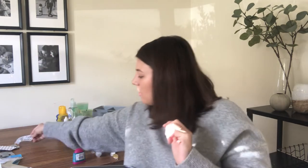Got loads of instructions from tablet boxes, that's annoying. More plasters. Codamol. I think this is when we both hurt our arms and Matt sprained his ankle. I'll keep those just in case. The world's smallest panty liner. Who uses that? I don't.